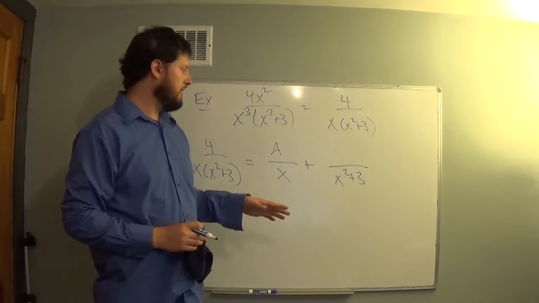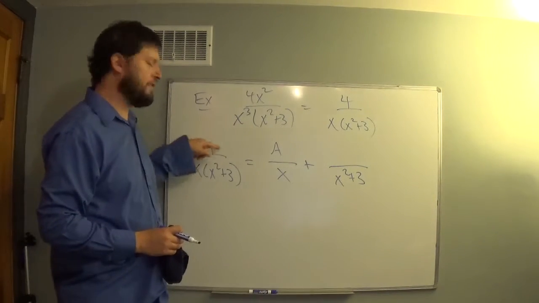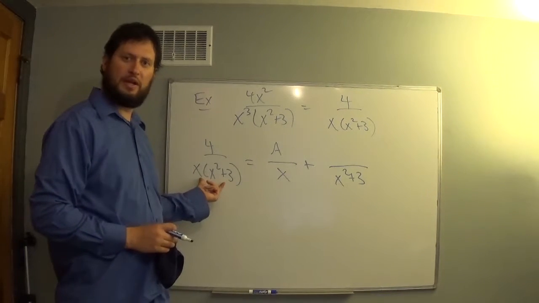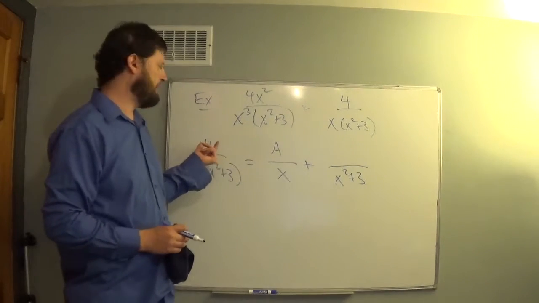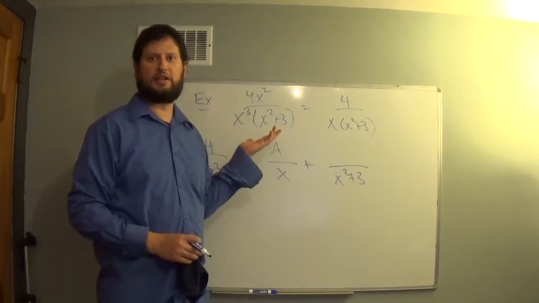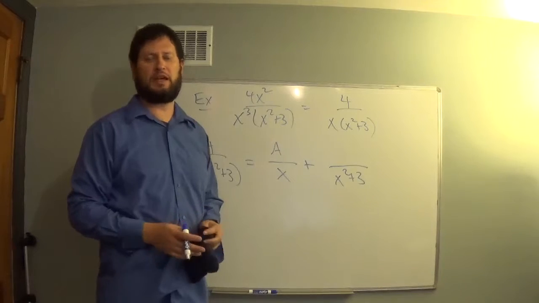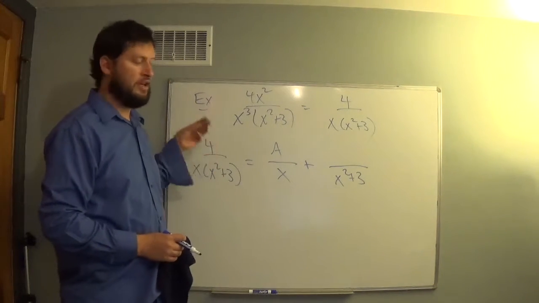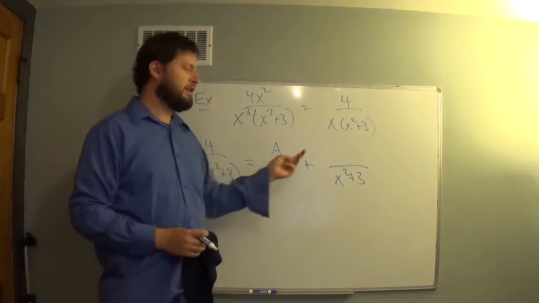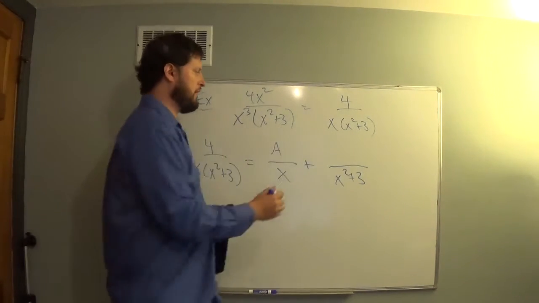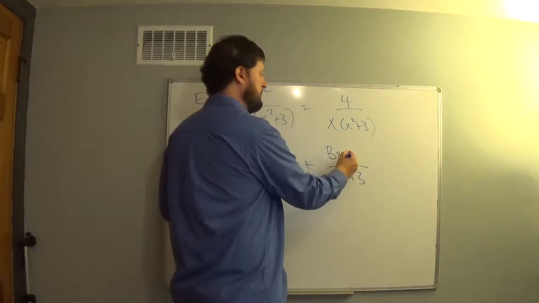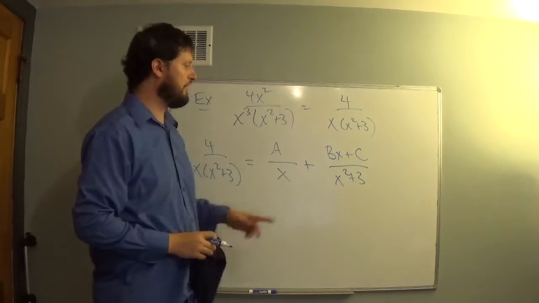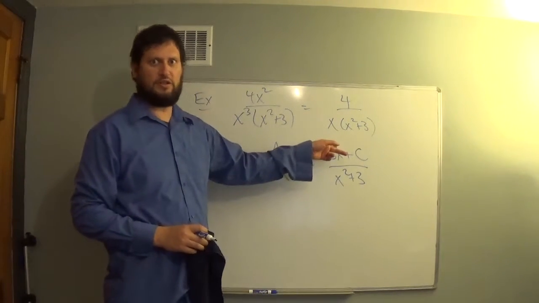And the reason is essentially because our numerator over here, this is a cubic in the denominator. So the numerator might be anything up to a quadratic, might have an x squared. So that would be an ax squared plus bx plus c. In order to allow for any possible numerator that might have 3 variables, we're going to need to have 3 variables over here as well. And the way that we do that is to allow for a generic looking linear factor above it.